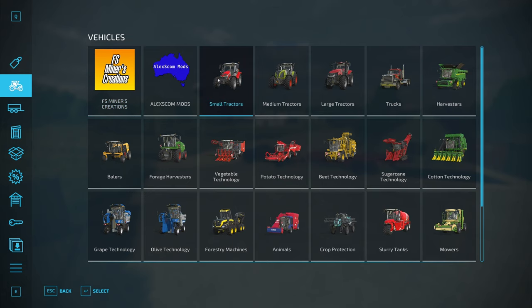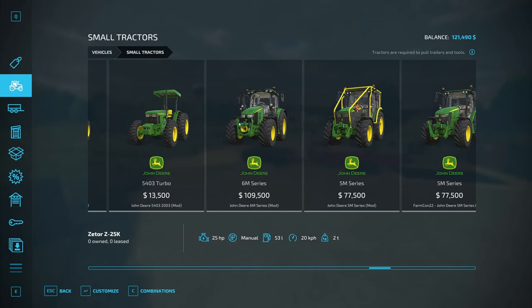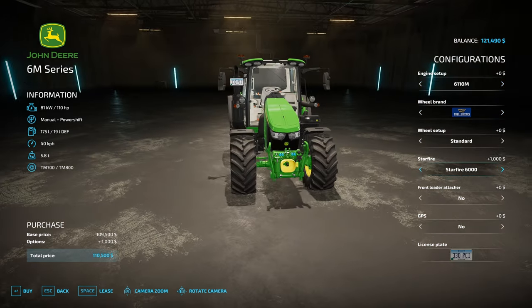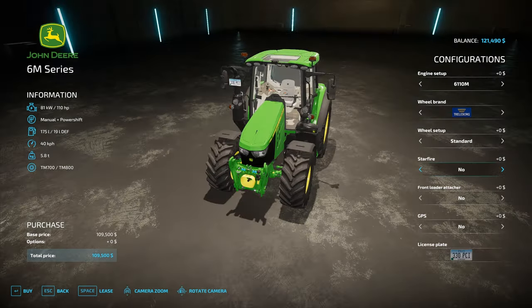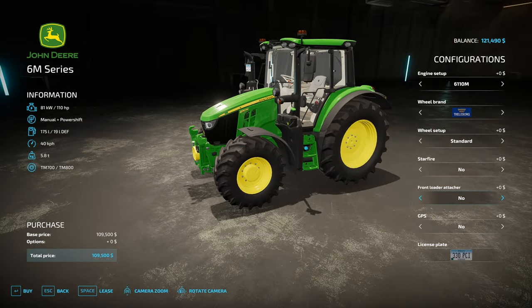How much was that tractor I was looking at? Where are you? Way back here. Okay. 109,000. That's for 110 horsepower. Standard wheels. I don't know what Starfire is. I don't know what that does. Is that John Deere's GPS? Front loader attachment. I don't need that yet. $109,500.